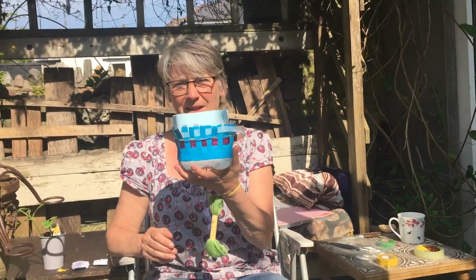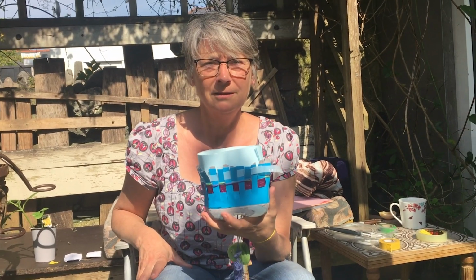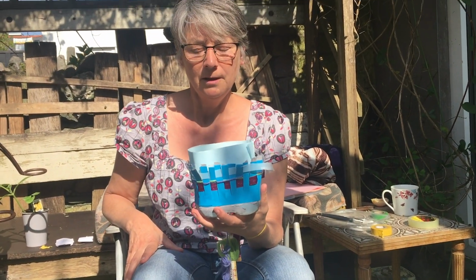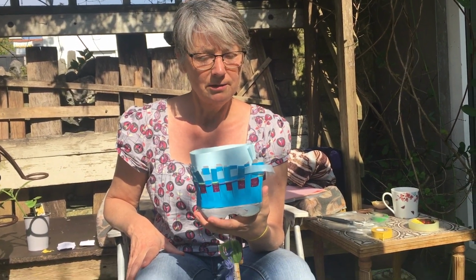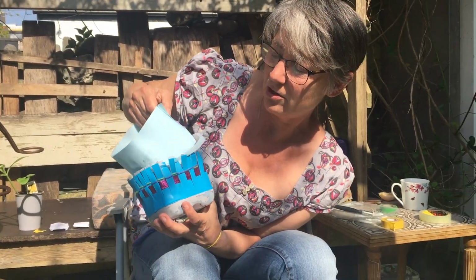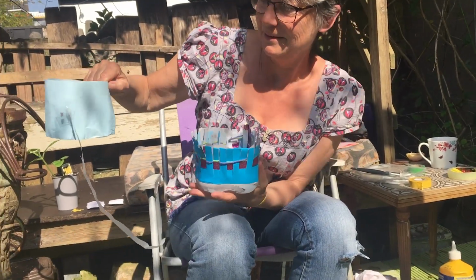So, it's a pot like this. This is not a very good one. Together we will try and make a better one. It's made out of milk cartons, and it's got a tail. Ignore that. Okay, so it's in 2 parts.